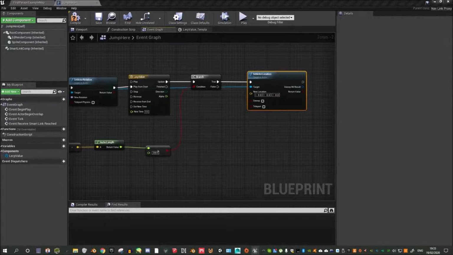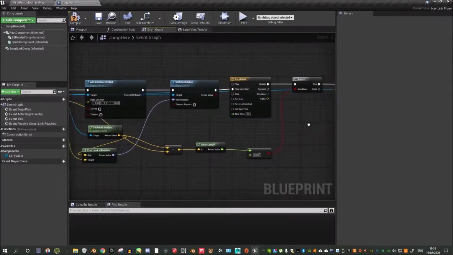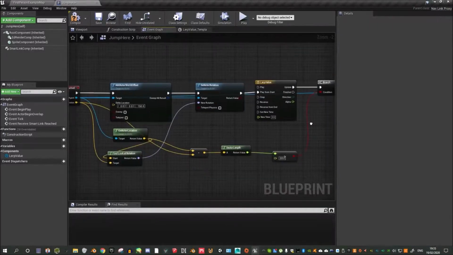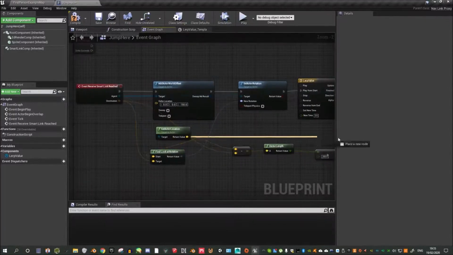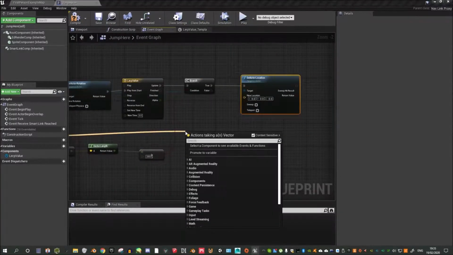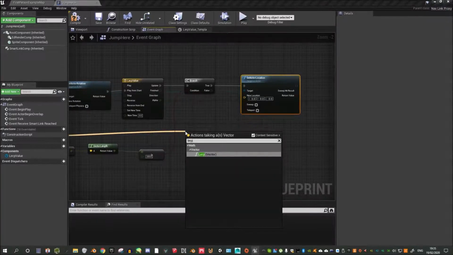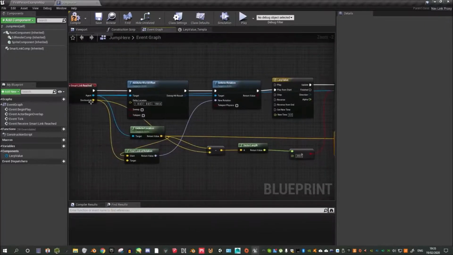And we are basically interpolating from one vector to another. So we are coming from the agent's current location. We are lerping it to the destination location.